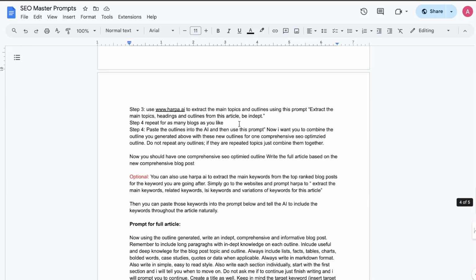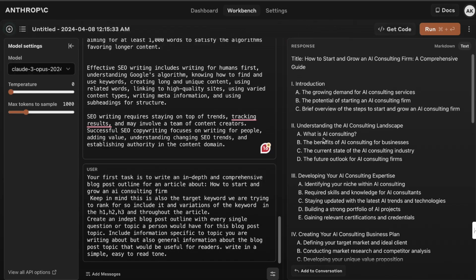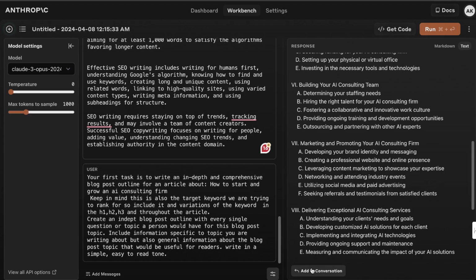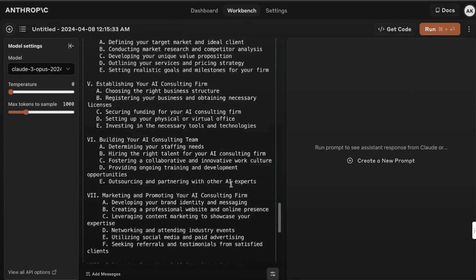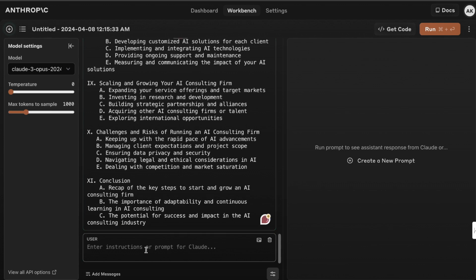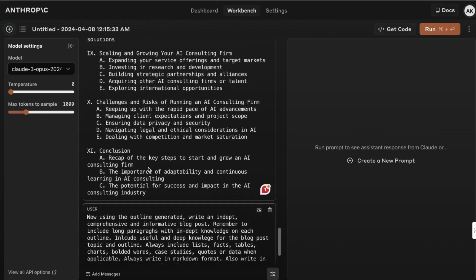While that's being written, I'm going to copy over a prompt for the full article. So this is our prompt for the full article. You can copy over that full prompt if you are including internal links, but for this example, we are not. So instead of pasting my content, what I want to do is add this outline to our conversation, so the AI will know that it needs to use this information within the content. So I'm going to paste it in my prompt now, which already tells it to use this outline above.